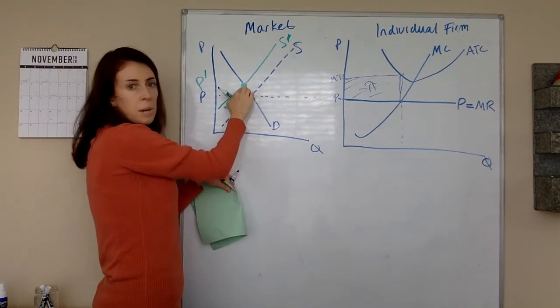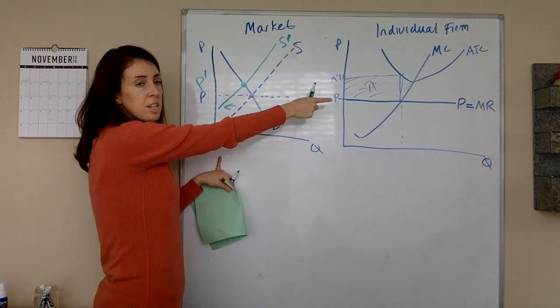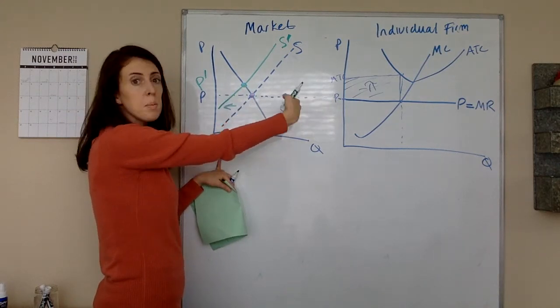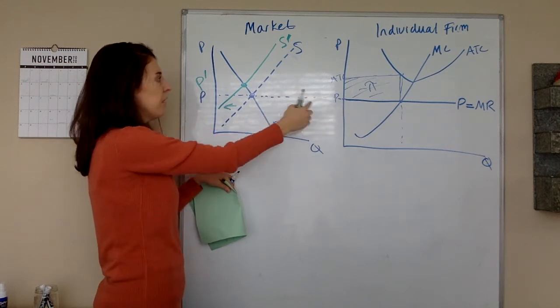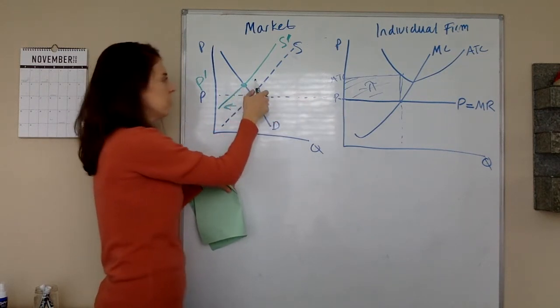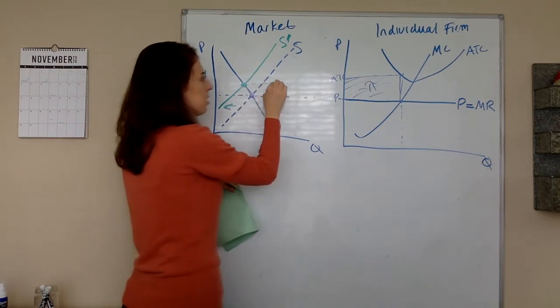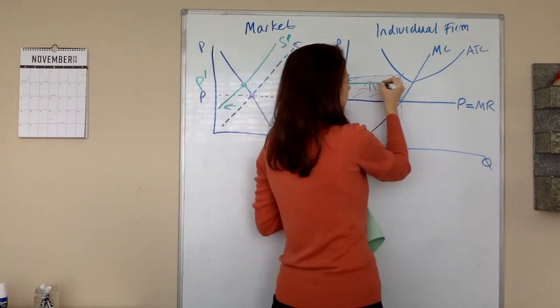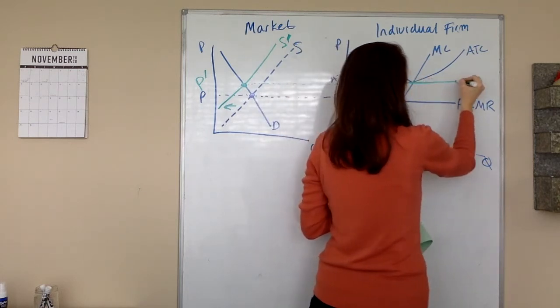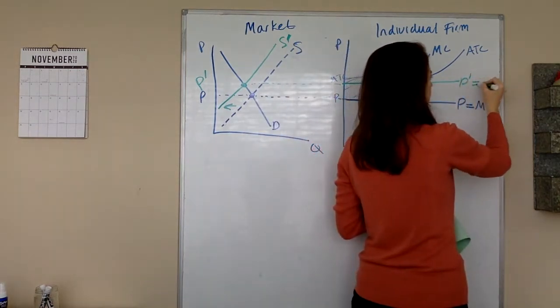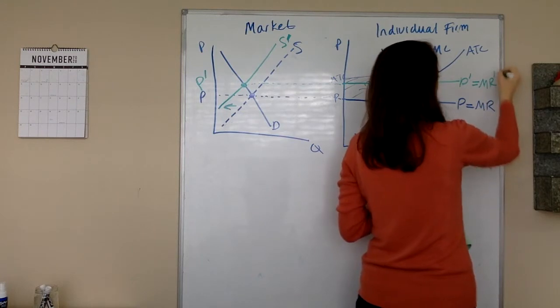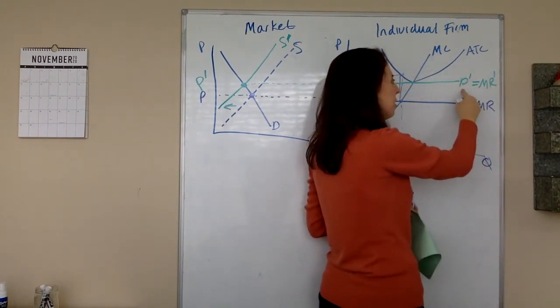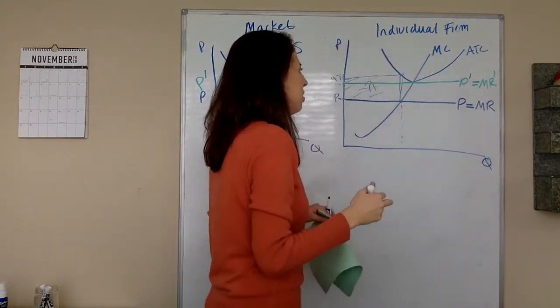Okay, if this is the new price in the market, then all the individual firms who are left, some of them have exited, but the remaining firms that are left, they have to take this new equilibrium price. So wherever this particular price resides, you bring it over, and you draw a new price bar there. And you say, okay, people in this market, this is the price you're now going to sell your units at. This is the marginal revenue you're going to get for each unit that you sell.